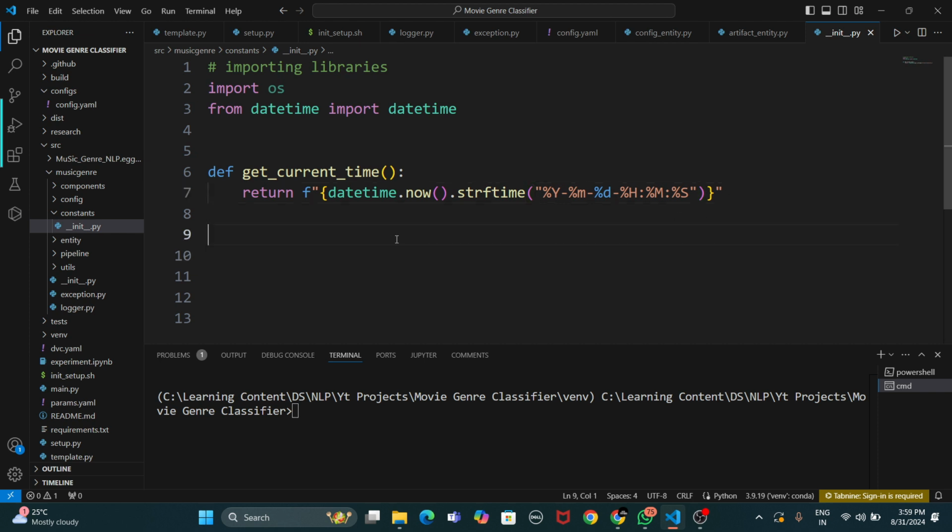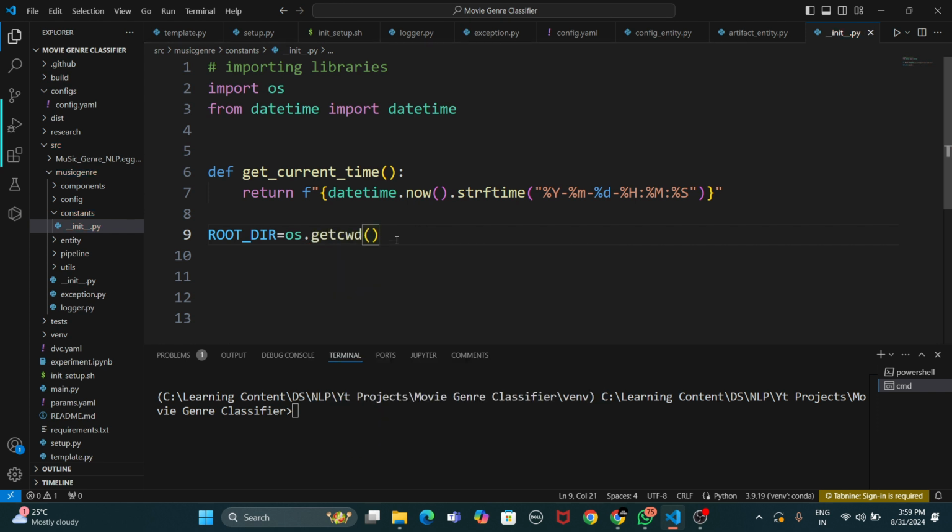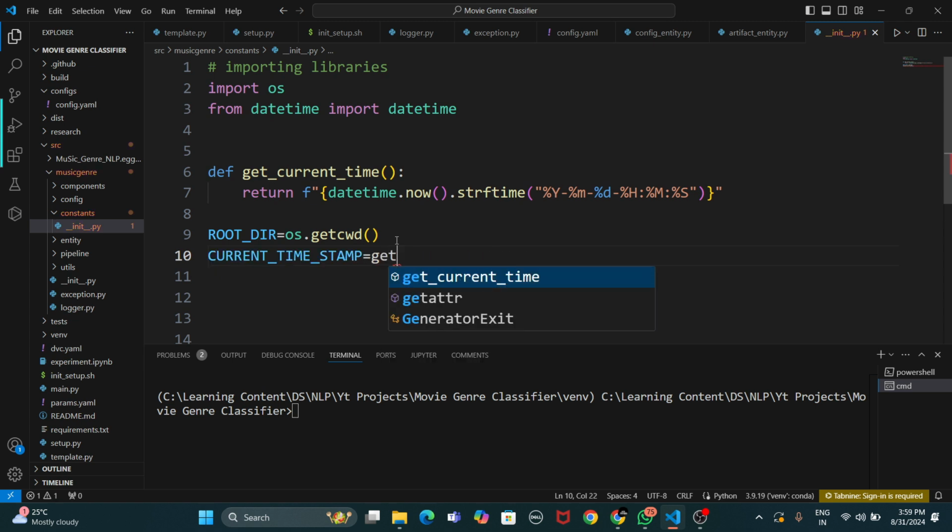Now let's define a few constants. First of all, the root directory. The root directory we will get from os.getcwd, get current working directory. Yes. Then the current timestamp, we'll get it from this method that I already created, get current time.